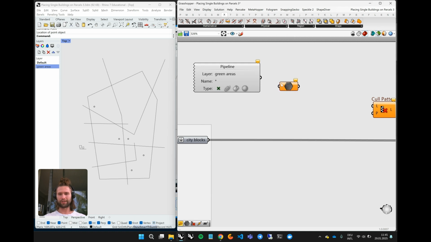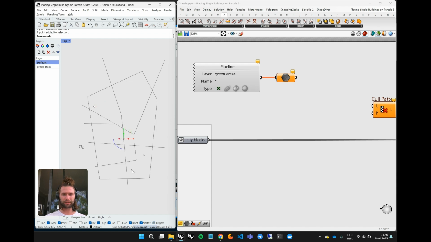Now let me create a data component connected here, and I don't see any result here. This is funny. Oh yeah, I think because I placed my points on the default layer. So as you can see, I did not select the green areas layer as my current layer. You can normally do it by double clicking. I did not do it, so all of my points are now on the default layer.